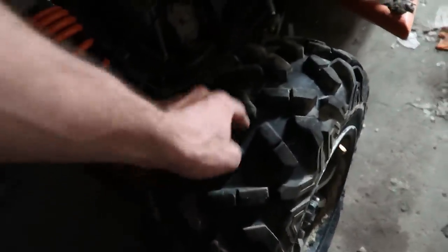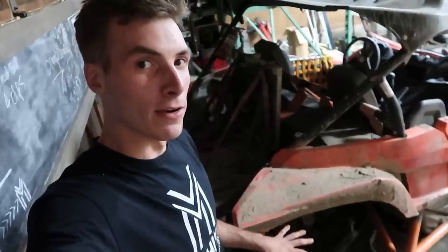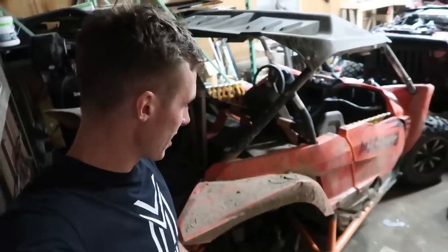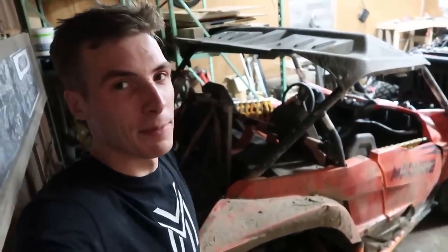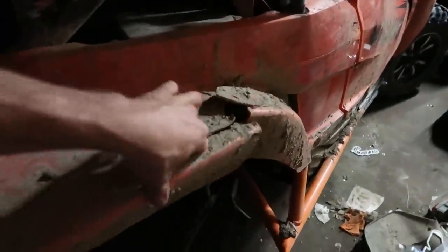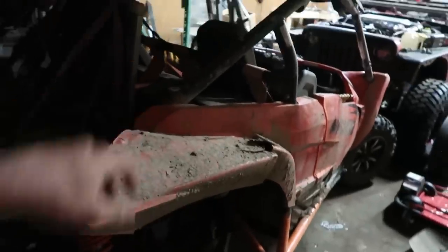It's okay if you puncture up top because I can just patch it. But I can't remember if I accidentally hit the side of my trailer and got the sidewall on this tire or if it was the front. We'll dive into that once we get home and get it cleaned up. Crush deserves it — isn't that right, you dirty, dirty, broken girl? We're having way too much fun with Crush.